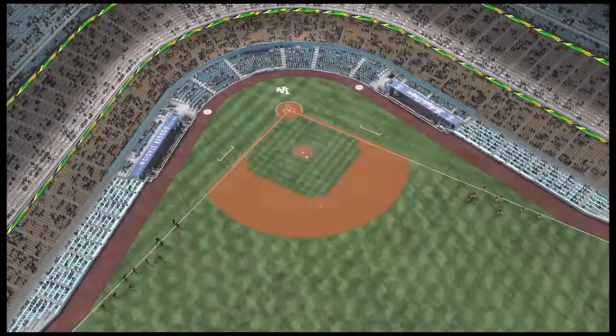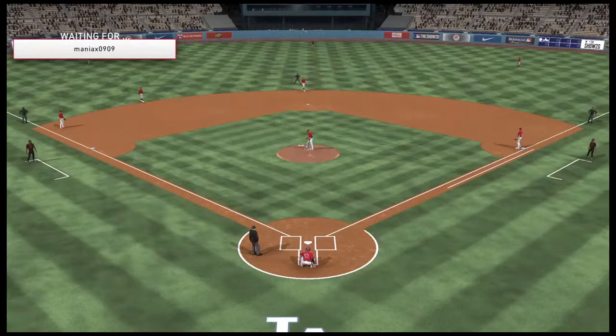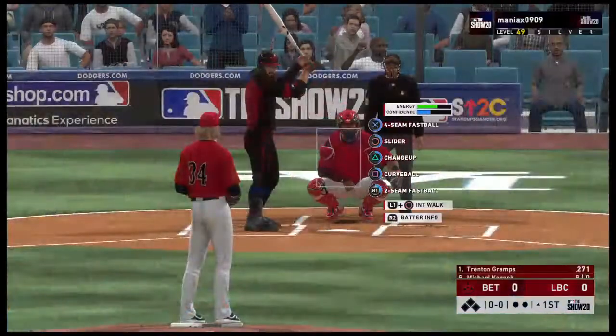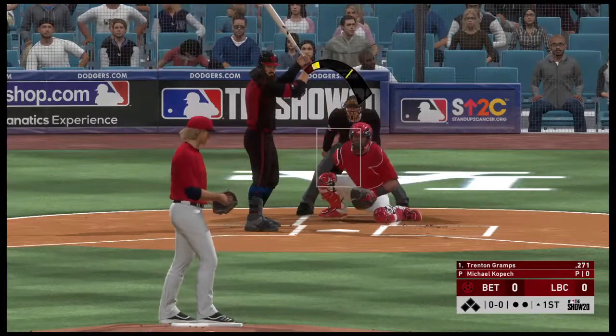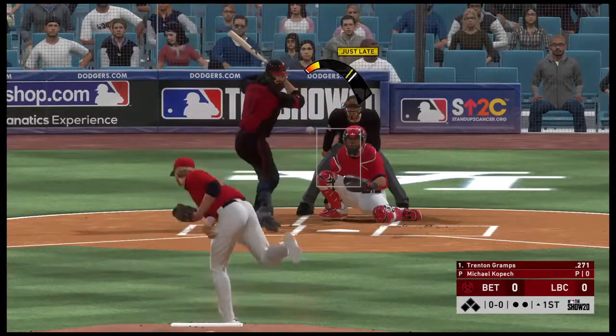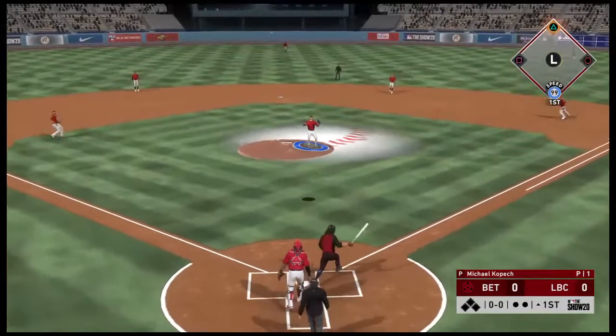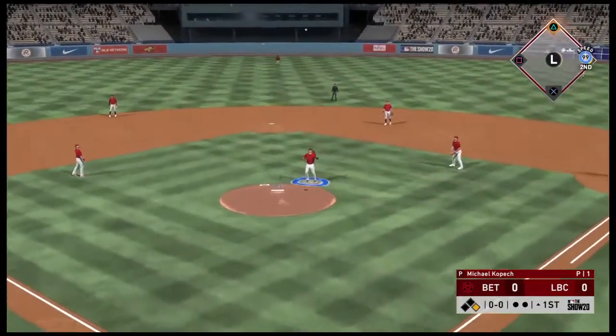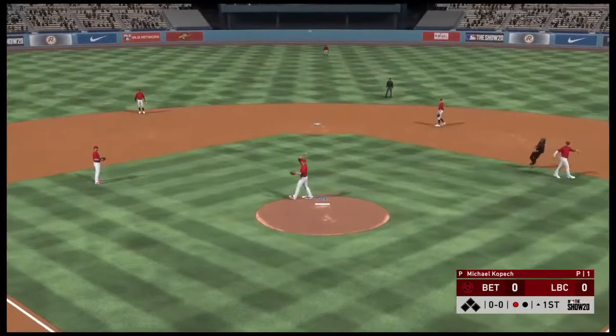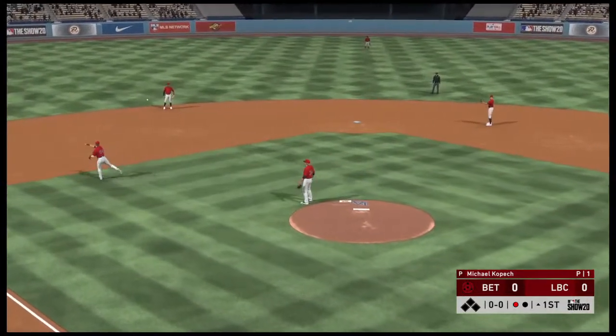We are under the lights as the show gets you ready for another edition of Major League Baseball. It should be a good Diamond Dynasty matchup tonight between Los Angeles and Long Beach. Digging in, Swift, and we are set for baseball here this evening. Number 11 pops this one up. The catch is made on the mound, and that's the first out.